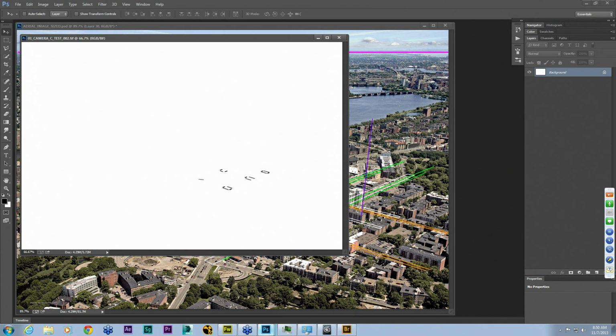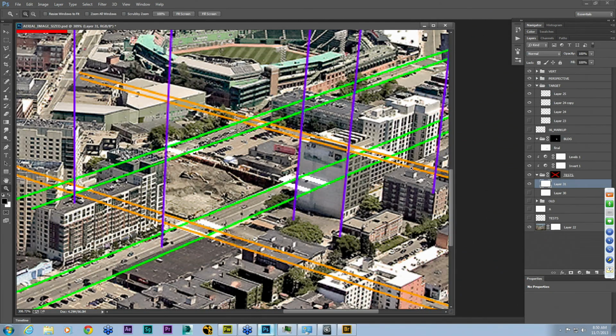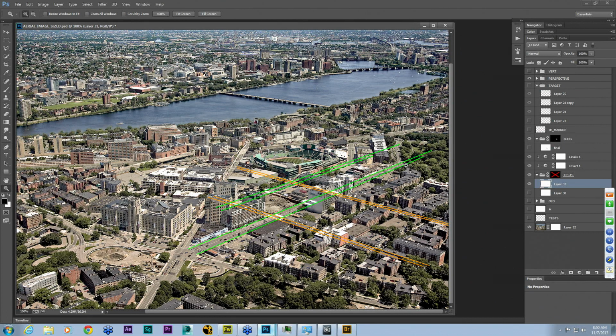We'll take this one, drop it in. And if we do zoom in, I'm going to turn off my verticals here, just so it's a little clearer. But we can see with the perspective lines that I've laid out, and it's a little difficult, but you can see the white there. You can see that the major intersections are lining up. The perspective is correct from the back and the foreground. So I'm feeling pretty comfortable at this being a close match.